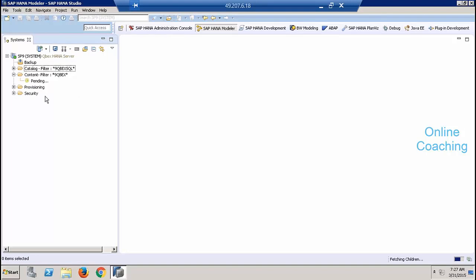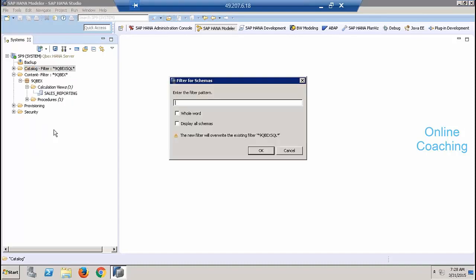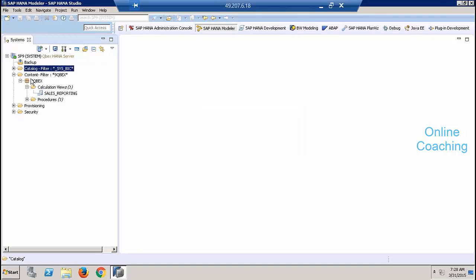For example, the other day for the demo, we just created one view, right? Every time you deploy a view, whether it is an attribute view, analytical view, or calculation view, this view name, sales reporting underscore 9 cubics, automatically creates runtime objects in a schema called _SYS_BIC. I don't know how many of you remember this.